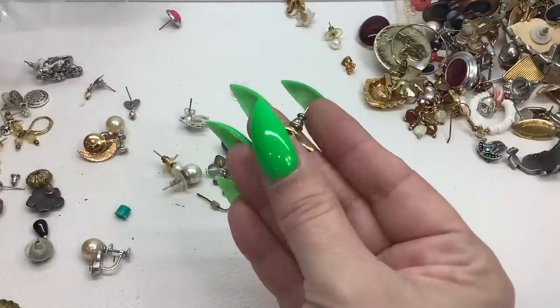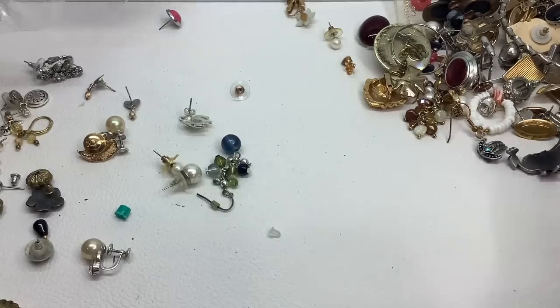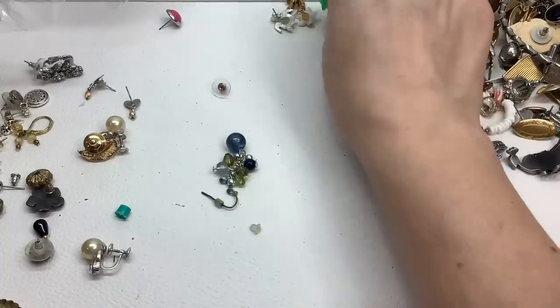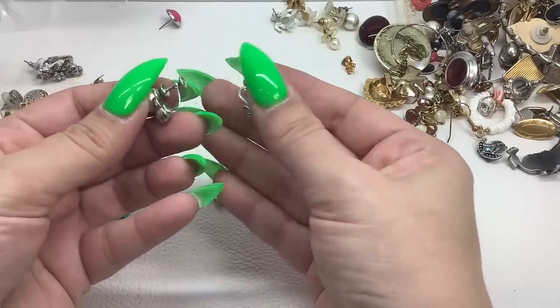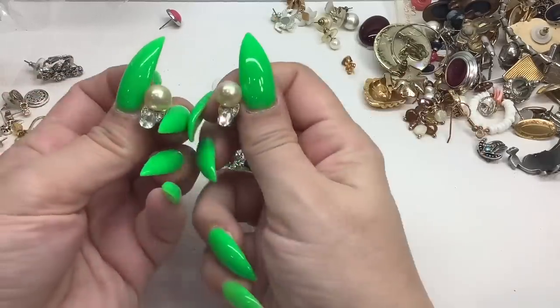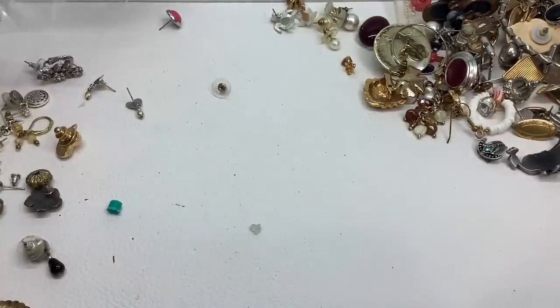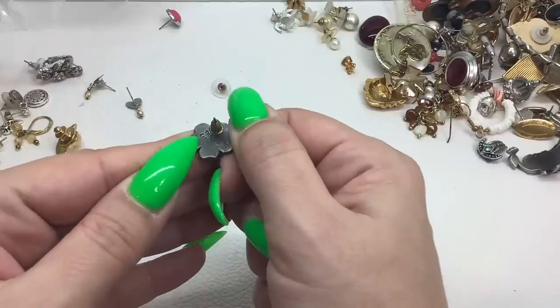Here's another mate I found — ew, it needs a new back. I'll give new backs. These are really cute too — four dollars with little dangly pearls. Look at that one — it's like a little bouquet, a little flower — adorable, don't see the mate yet. A little turtle — cute. We have all these pearls, hard to tell them apart. Here's a screw-back set with pearl and little rhinestones — three dollars. This one we're passing on — gunk on the ear wire.